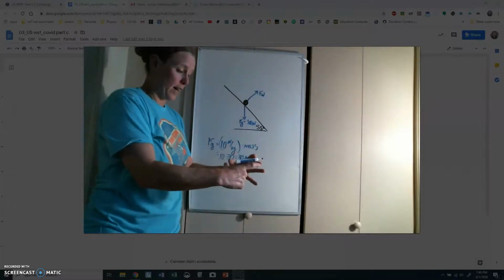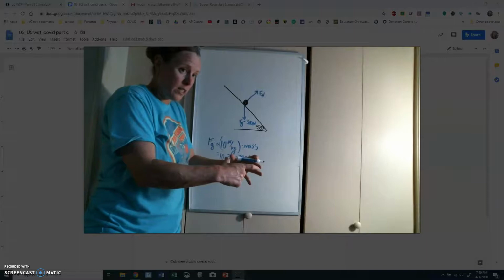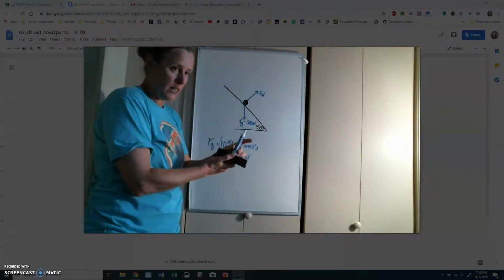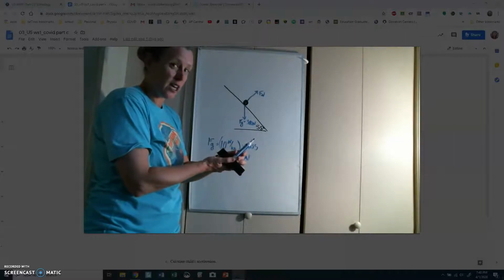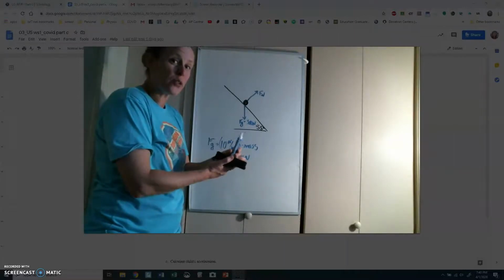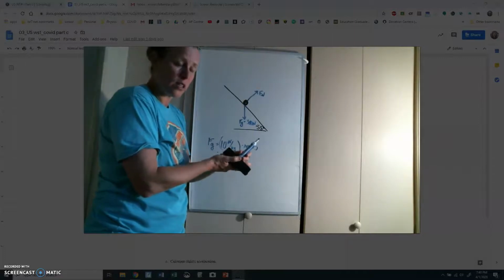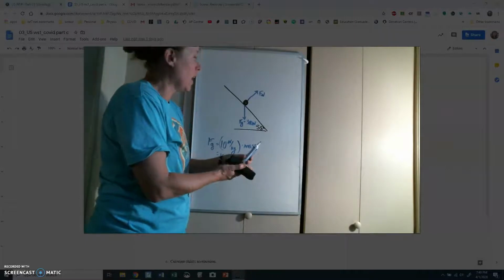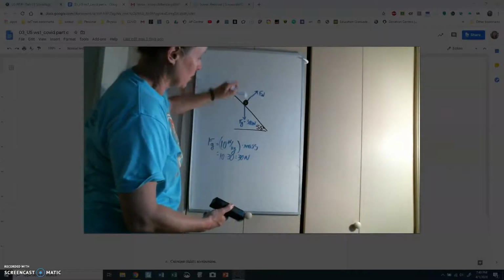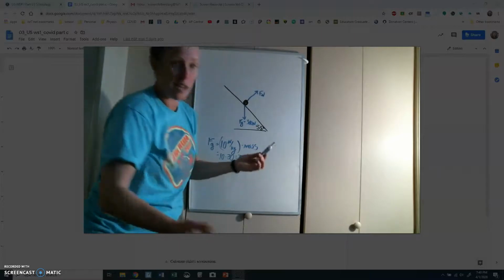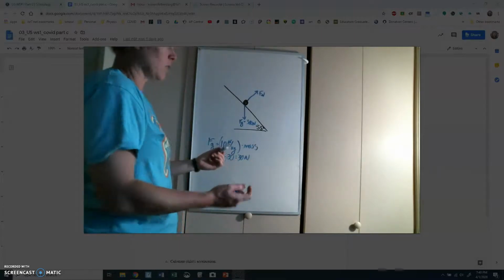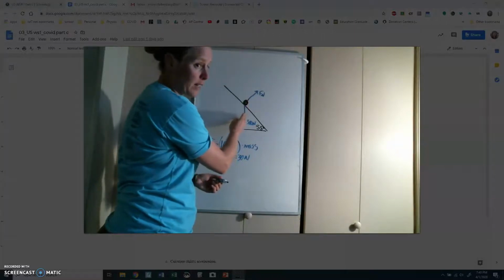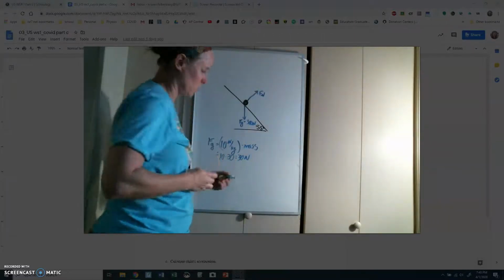I don't know if you remember when we had that mass on the scale and we tilted the mass. So if this is my scale, and we had a mass on it and we tilted that mass, we saw the scale reading change, right? That was the normal force. The scale reading usually represents the normal force. If I tilt that scale, it got less and less and less, okay? So force normal does not equal force of gravity. One, they're not even in alignment, okay? So the common error is to draw force normal in line with force gravity, and that is not true. Force normal is perpendicular to the surface.